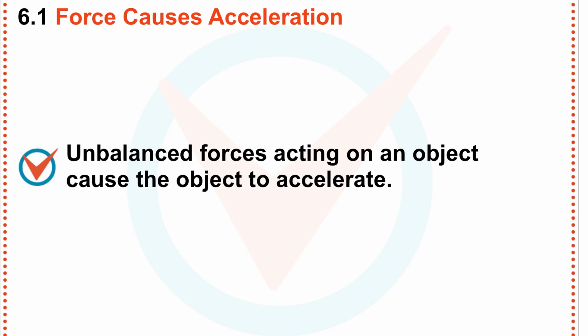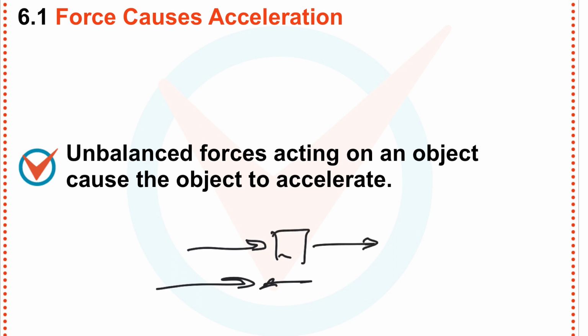So this section, very, very short, is that an unbalanced force or a net force acting on an object always causes that object to accelerate in the direction that the force was exerted. So if you have more force acting this way and a tiny little bit of force acting this way, then whatever is left over after it's subtracted is going to make an object accelerate in that direction. The object accelerates in the direction of the net force.